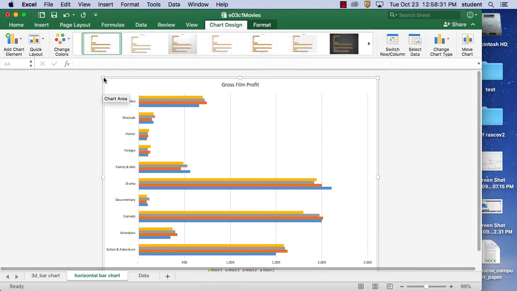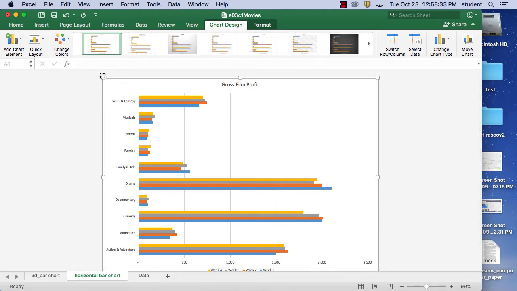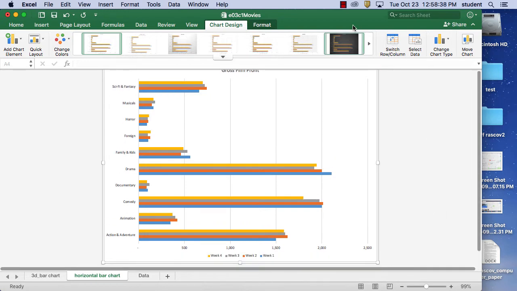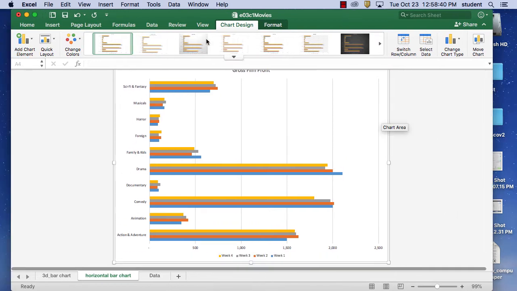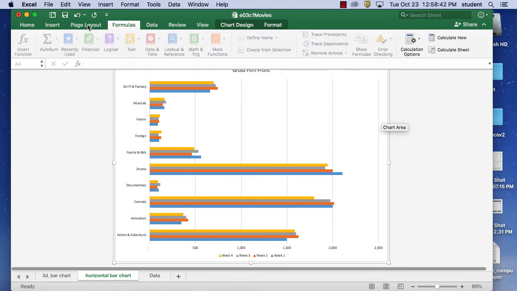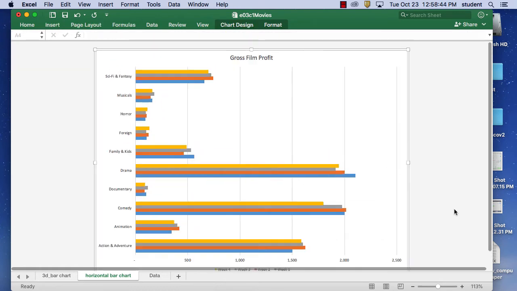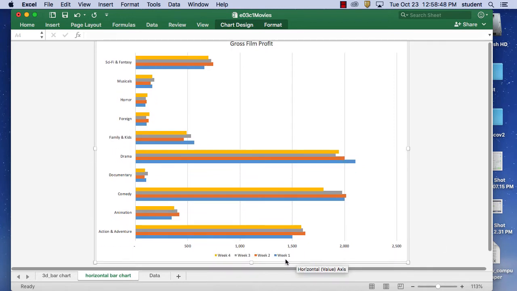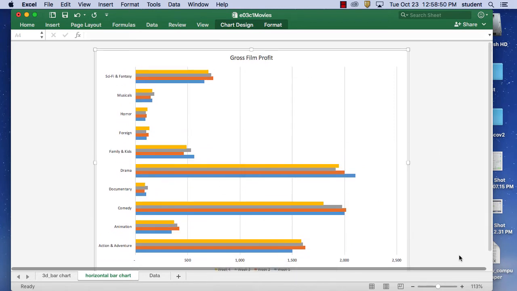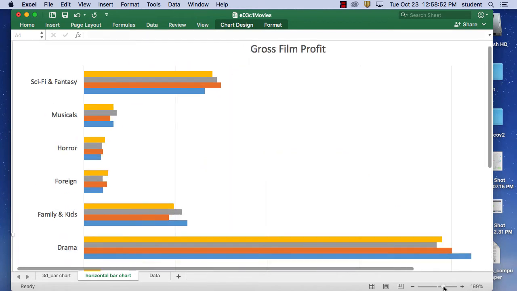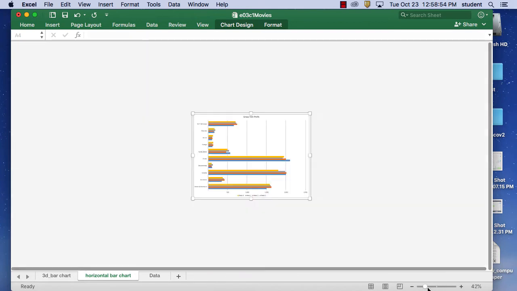I can't even make it smaller here. Whatever. It's not letting me. I can't even click down there. Welcome to Microsoft world. Or maybe if I zoom out. Let me zoom out. There we go.